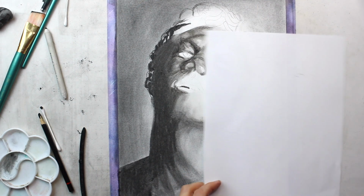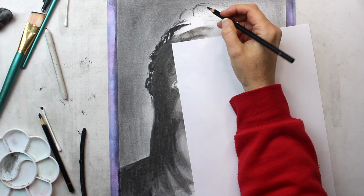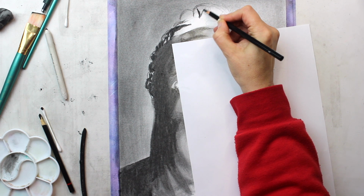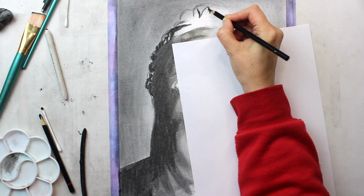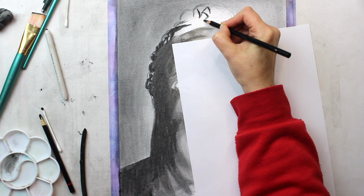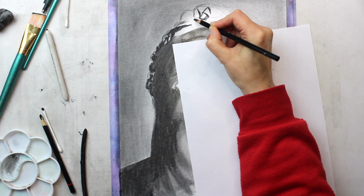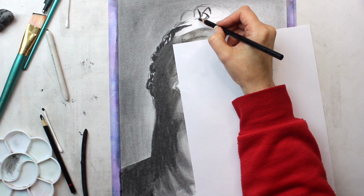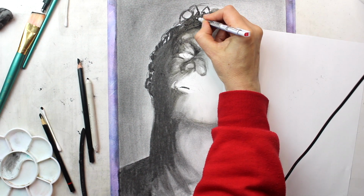So now I'm adding areas of tone to the hair. Because I've already added details to the face, I'm going to put some paper over the face to make sure I don't smudge my work. This is usually why I work from the top to the bottom and the left to the right, because I don't want to smudge my work. But what you can do sometimes is just put some photocopier paper or some tracing paper if you want to see your work over the top, and this will help you to avoid smudging your work.